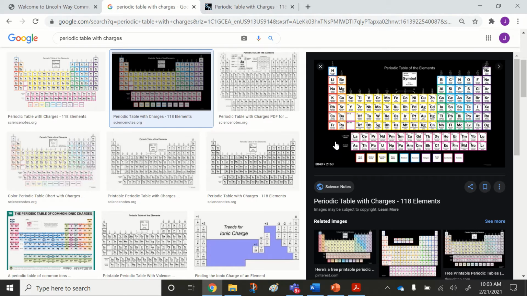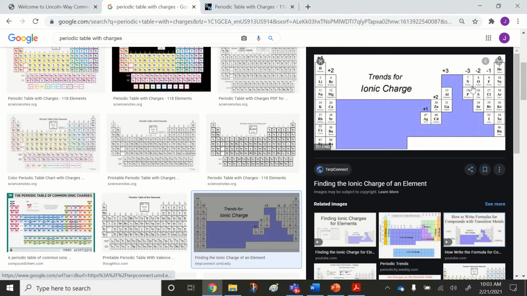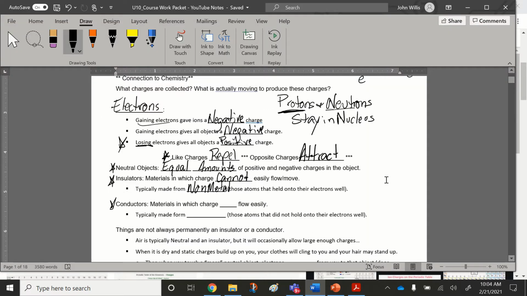Where was the better picture of it? Here was the better picture of it. It's all of these guys over here that already had your negative charges. They did a good job of holding on to the electrons they had. And so when electrons, literally what electricity is, moving electrons, try to go through a non-metal, those non-metals do a really good job at holding onto their electrons. And so they'll pick up those extra electrons and they won't let that charge easily move through them. They do a really good job of holding onto electrons. And that's the main idea.